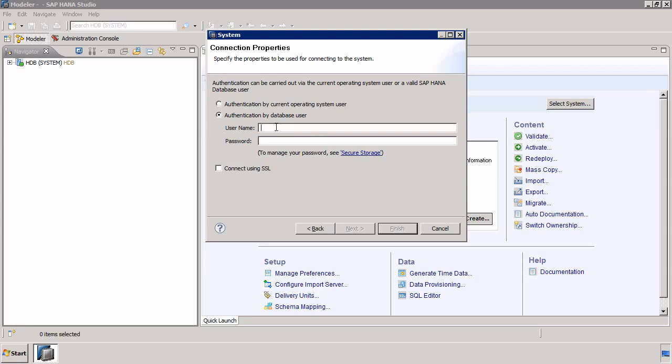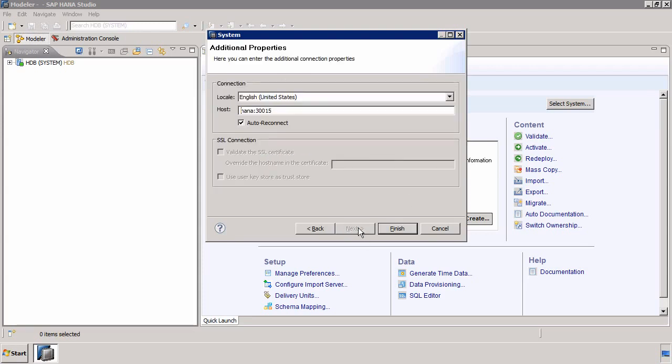Now here is where we'll enter that password. You'll enter the username, sorry, STS read, and then I'll enter the password STS12345. But I'll be prompted to change that password when I click on finish.